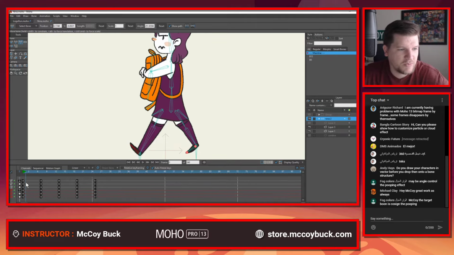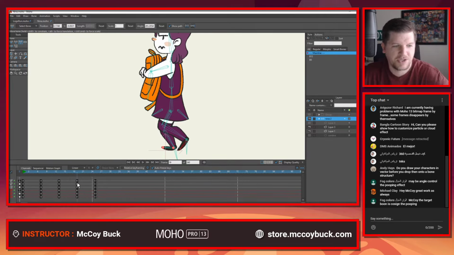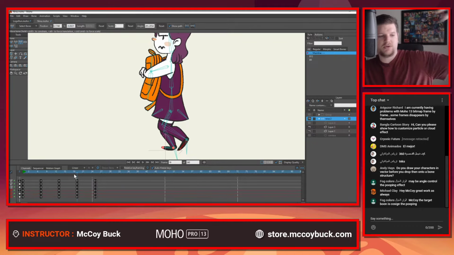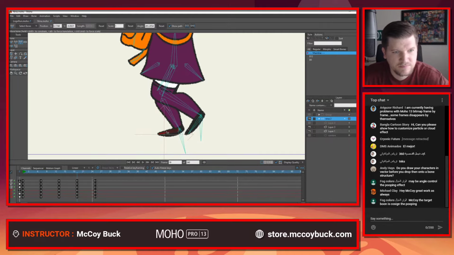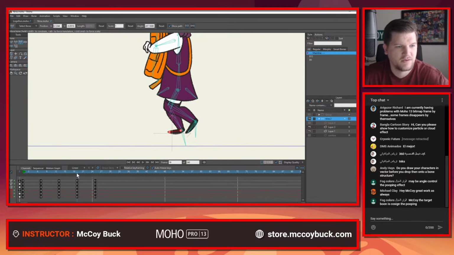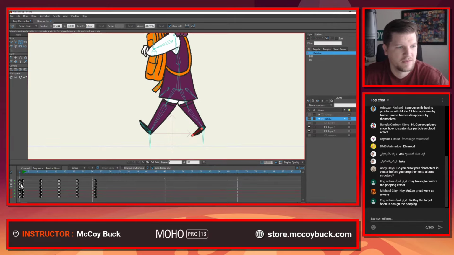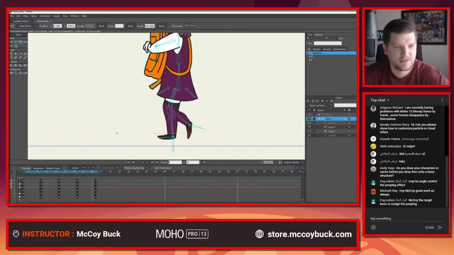But with this animation, what I want to show you is, because we're going to take a traditional approach, meaning we're not going to be doing in-betweens. We're going to be creating all of our poses, so that's literally frame by frame. It shouldn't be an issue when it comes to the in-betweens. Okay, so this leg goes to there. And then this leg goes to there. Okay, and then back. So we got this.